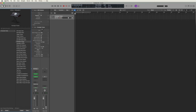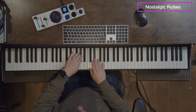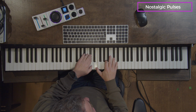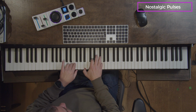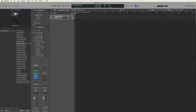Nostalgic pulses. This is a sound that I've used within the course. This is effectively the pad that's being used within the main piece. And again, it offers this nice throbbing low-level pad sound. Again, works really nicely with winds. Again, there's a little bouncing element to that which just pokes through from time to time, which I really like. Okay, and into the plus version.